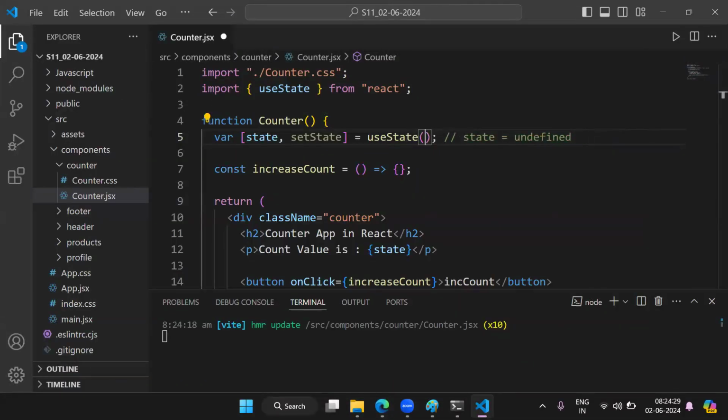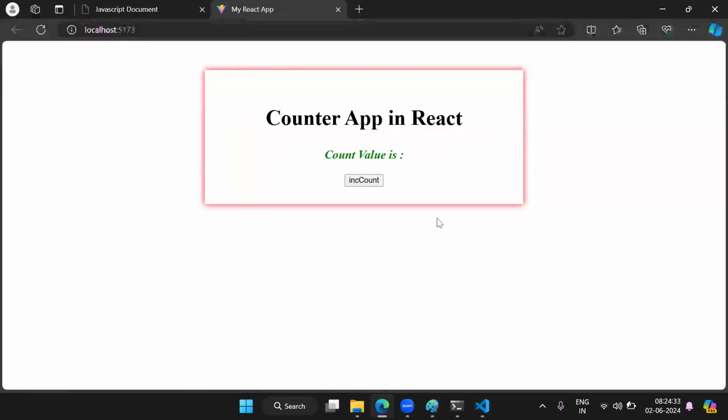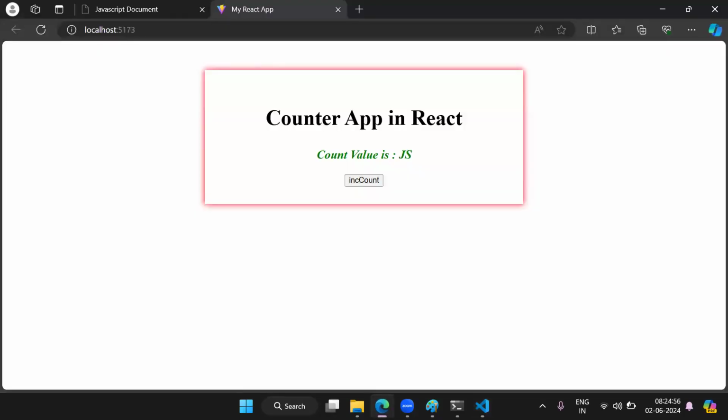If I want, I can store a Boolean value also, but a Boolean value will not be visible on this screen. I can store one array also. I will just say JavaScript here. If you want to access the first element of your array, you have to say state of 0, and here you got JavaScript.